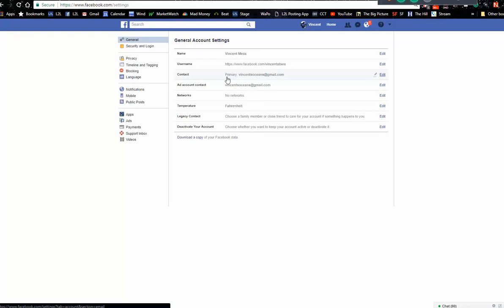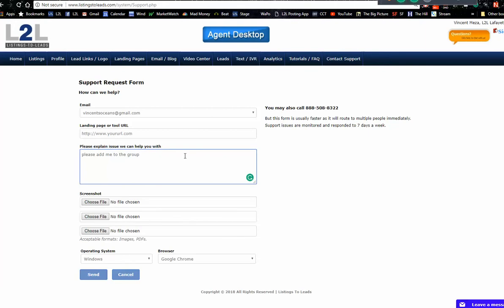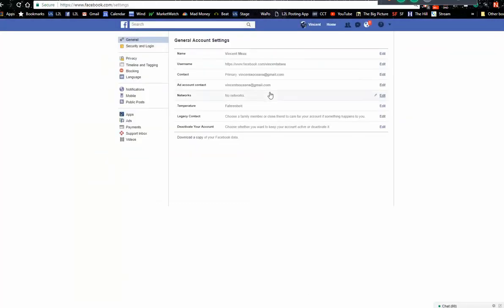And I type this on top where it comes from, or I type it into... I don't know if you can see what this says here, but it says contact primary, and then it gives an email address. I only want that email address in this box. Do you understand? Yeah. Okay. Got it. And say, please add me to the group, and they will know what to do.